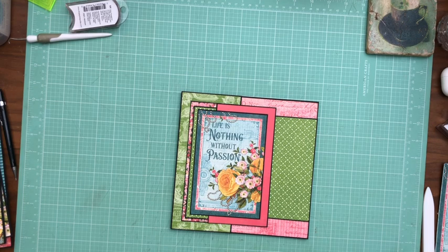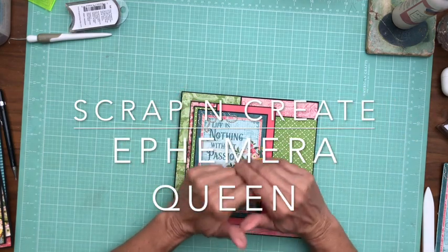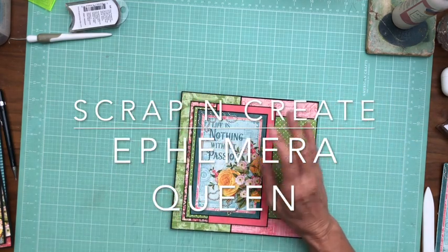Okay, so that's it for page 8. So, like I said, the next time we get together, we'll be working on the inside liners and the outside cover and getting our pages installed in the book.